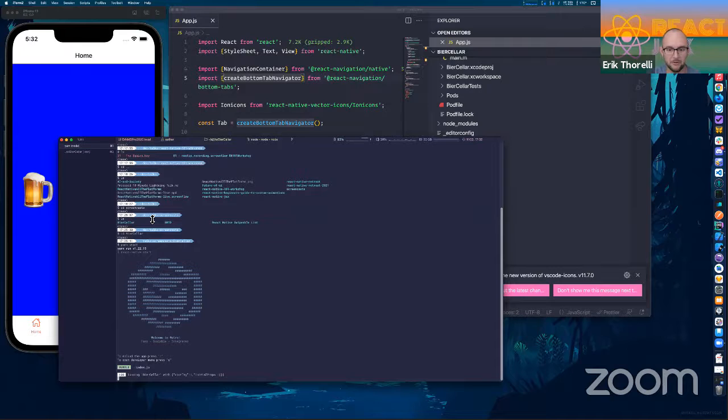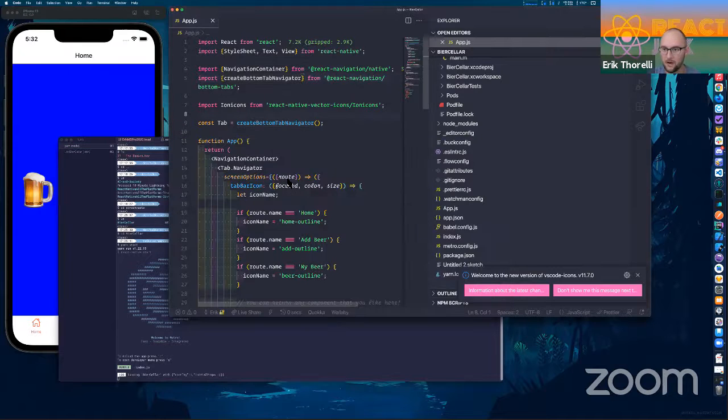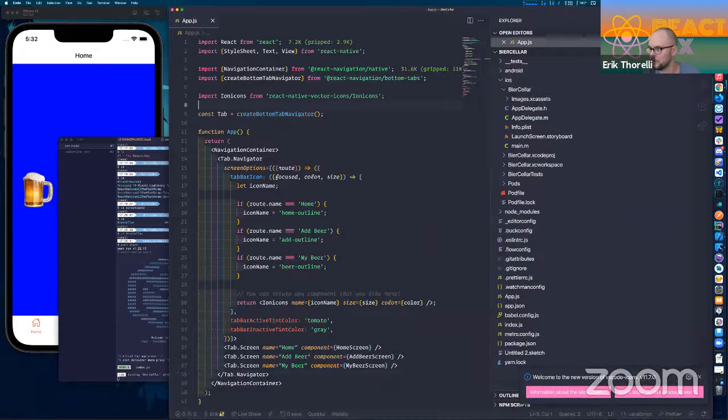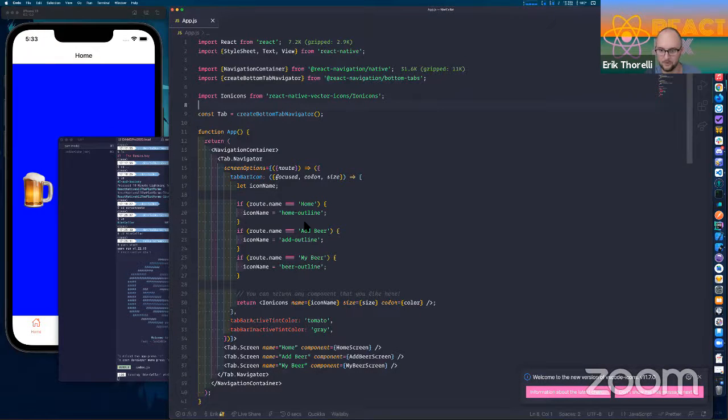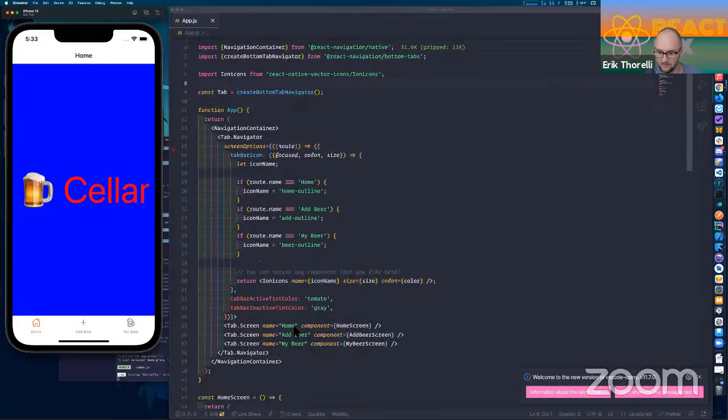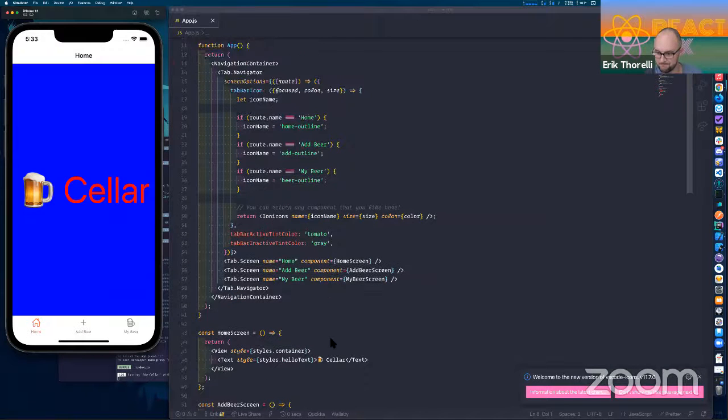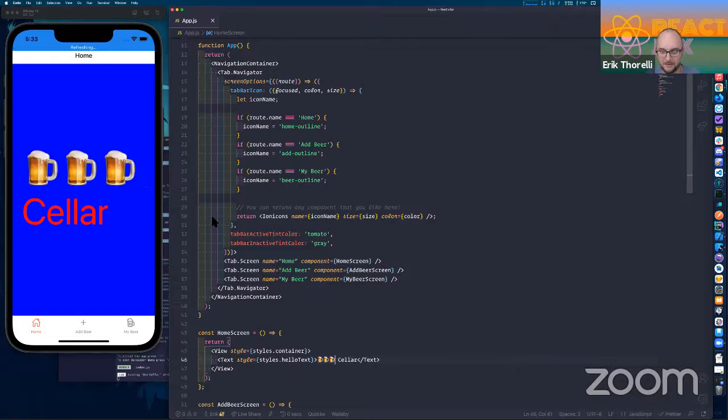It's serving up any changes that we make in our app code live. So if we go and change something like that, we get the live updates.